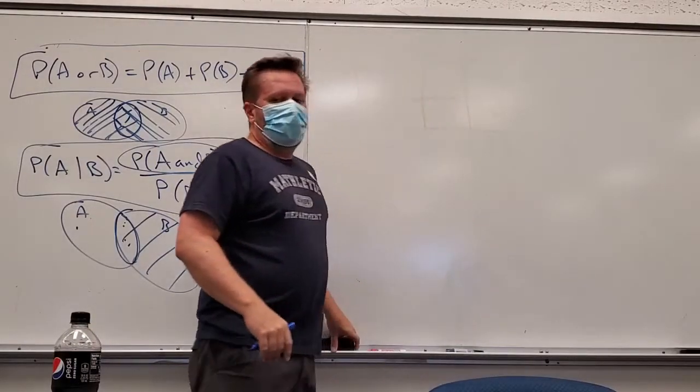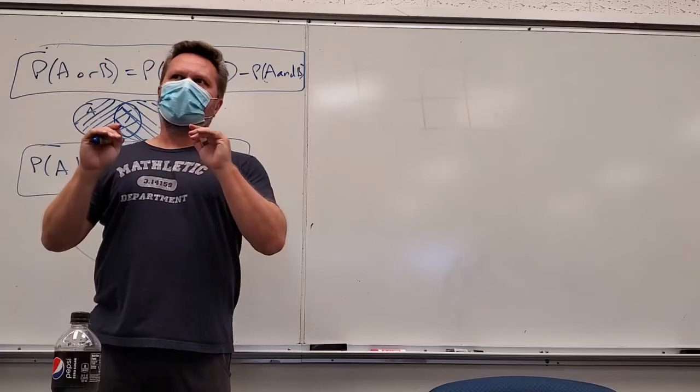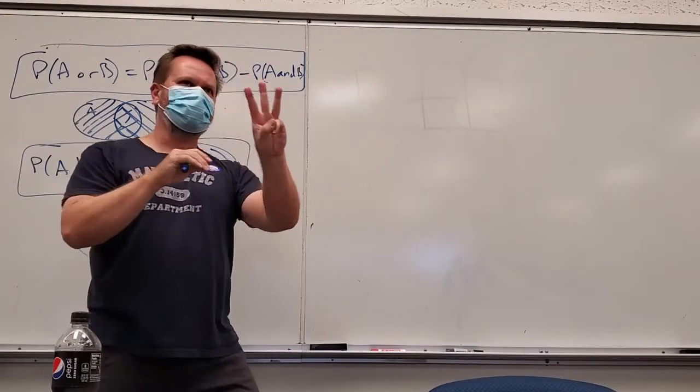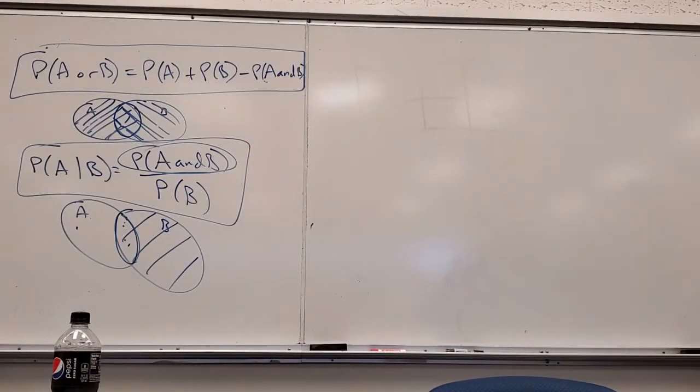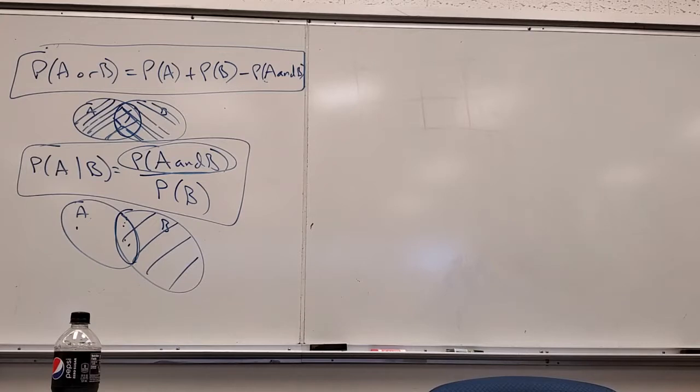Okay. Now, to do and, all right. There are 3 things I want to do. Two of them are discussion, and the third one is actually algebraic manipulation to develop the formula. Ooh, that sounds exciting. I've got 2 situations that I want to talk about with and. One of them is silly, one of them is tragic. Which one do you want to start with? Tragic, that's a good idea.